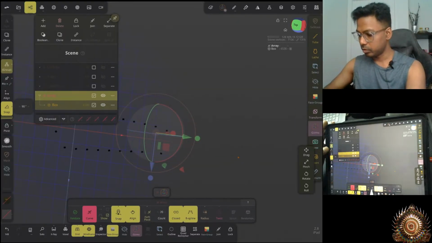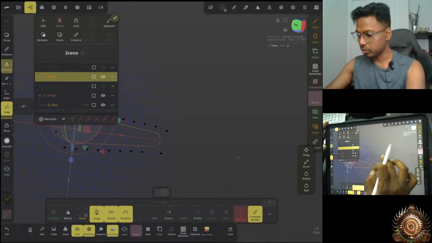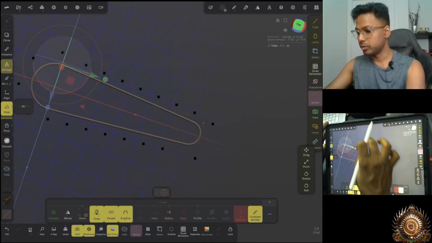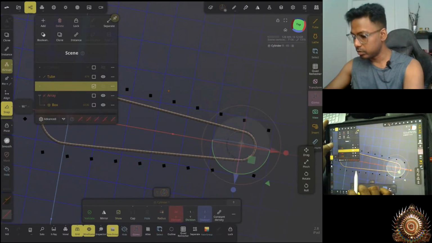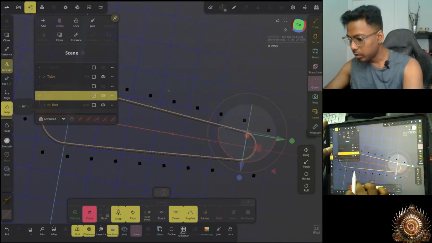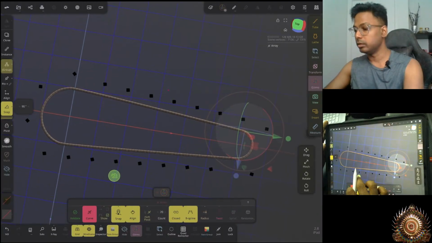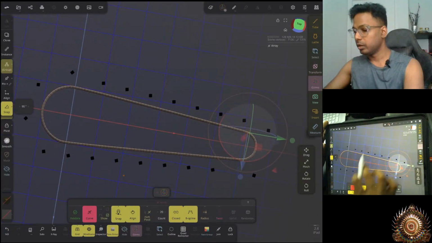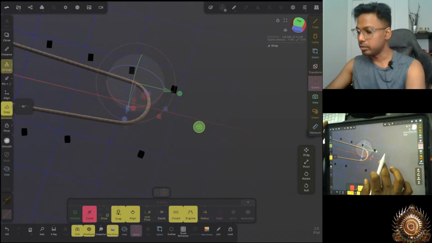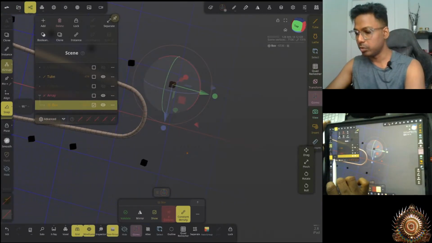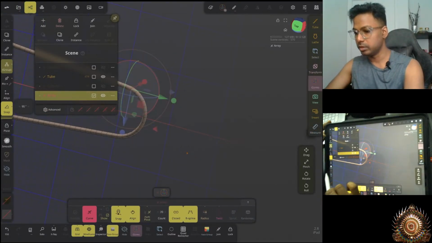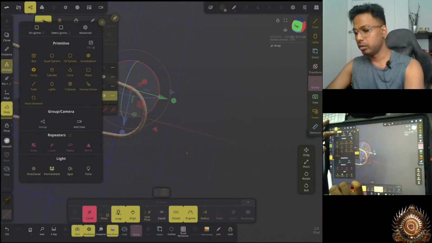Let me increase the count. Switch on the tube so that I know where I'm starting it. What is the axis of the tube that is there? The axis of the array is here, and okay, I should have added the box in the axis of this array. Let me add it there on the gizmo.